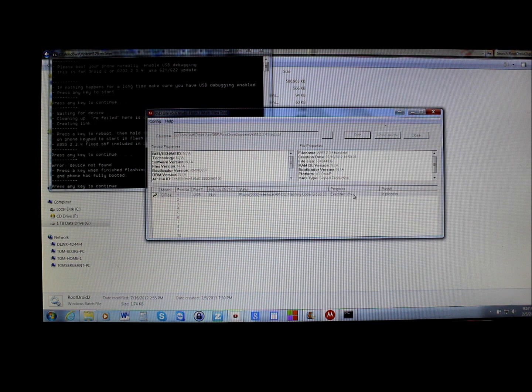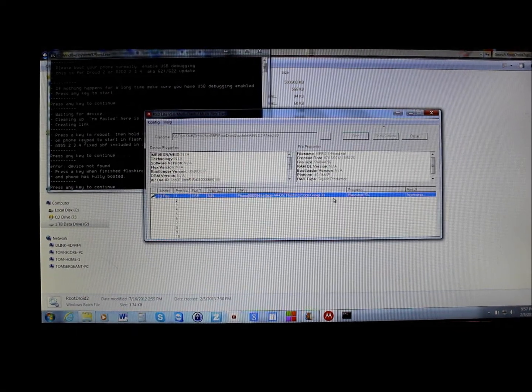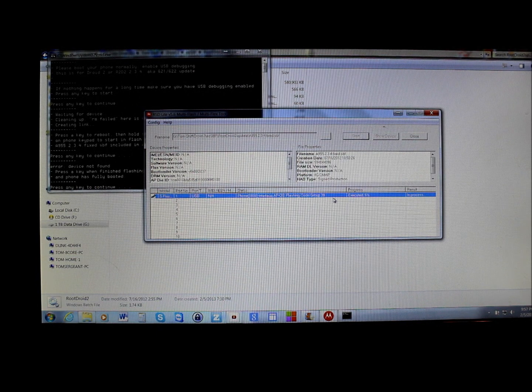The execution part will build to 100% and takes about 10 minutes, so I'll pause and come back near the end. Also, anytime you flash your device — whether flashing a ROM, SBF-ing, or anything like that — always make sure you have at least 80-90% battery, 100% if possible. You don't want the device to shut off mid-procedure.